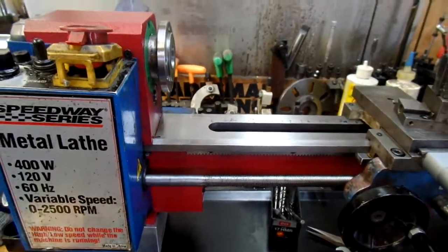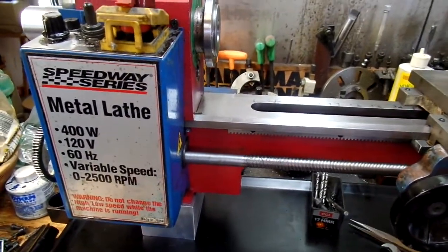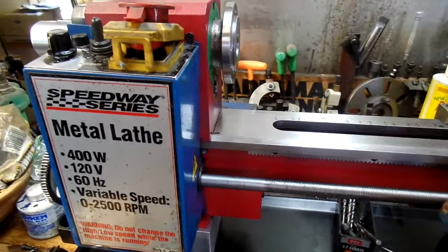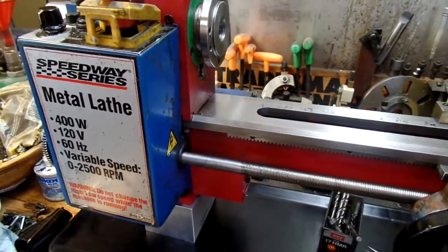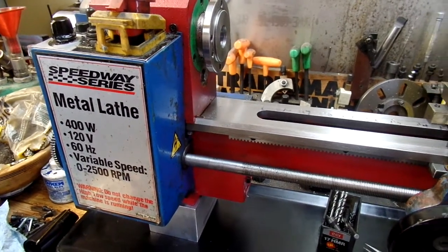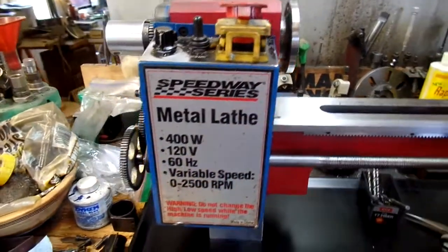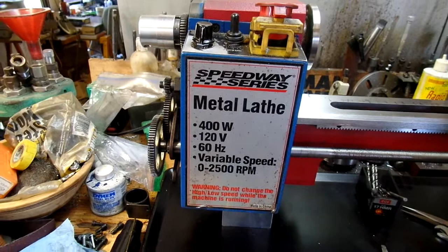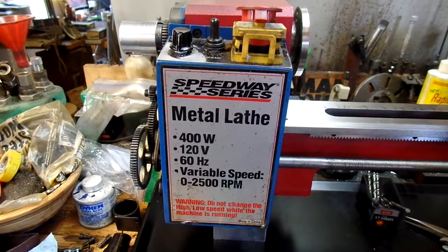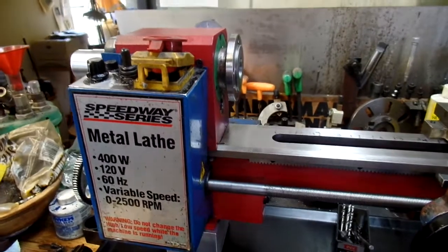The new motor mount I like a lot, but there isn't very much room. You'll have to go to the machine shop page to look at the pictures if you want — the motor is now on a kind of swing arm. This is supposed to make it very easy to adjust the motor and keep the motor alignment in line with the belt. As far as that goes, it seems to be a good mod, though this casting was a bit fat.